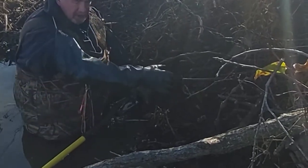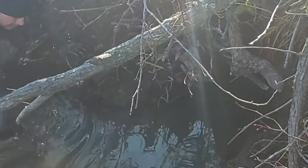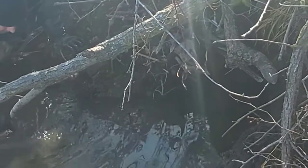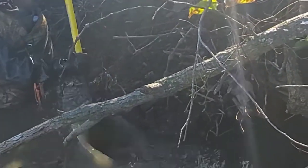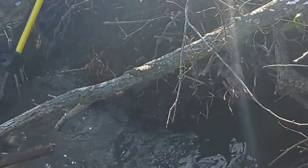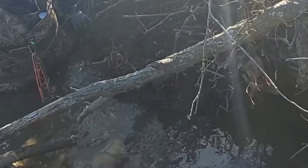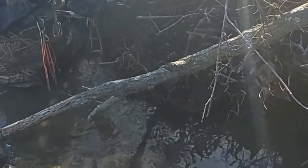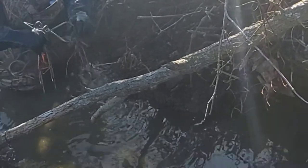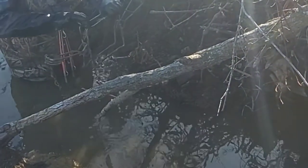So we've got this natural little travel way. You can see the beavers are coming out that way, and you can see a lot of the beavers are coming out this way. And if you reach down here, you can feel a fairly hard little bottom. So that's a perfect place to set a castor set. So we're gonna push this out a little bit, because in Missouri the traps are supposed to be completely underwater. Now I will admit that sometimes that doesn't get done all the way because of the way that the trap bed is, but most of the time you can do that.